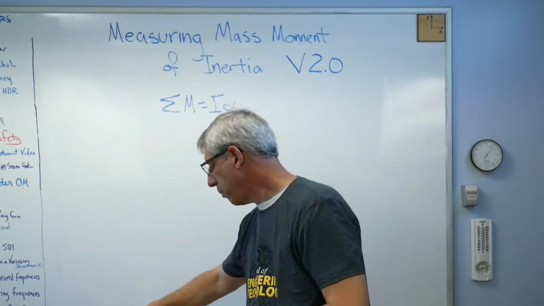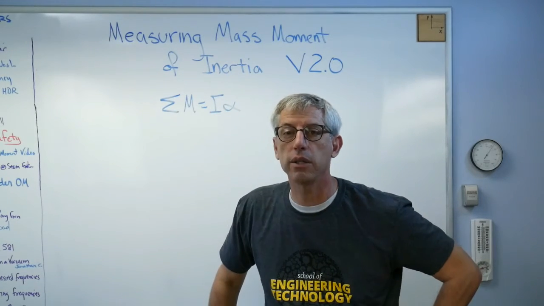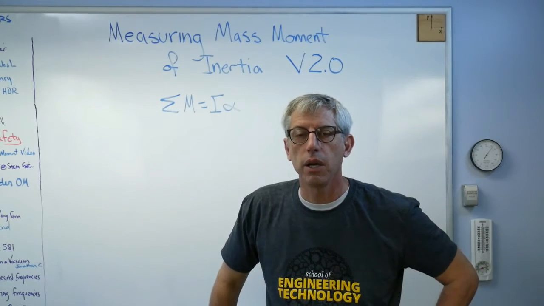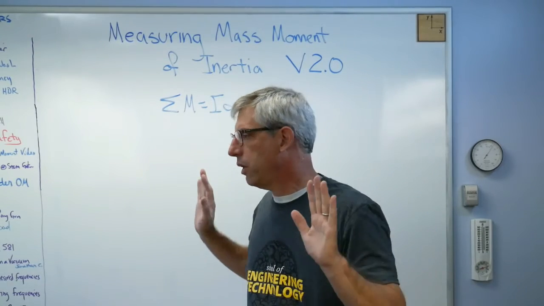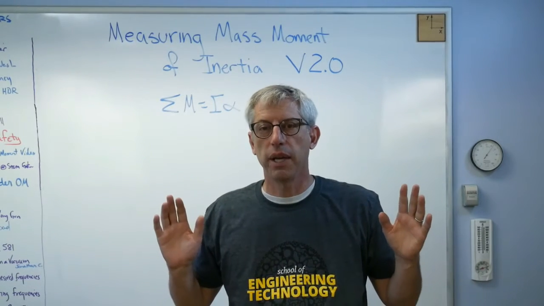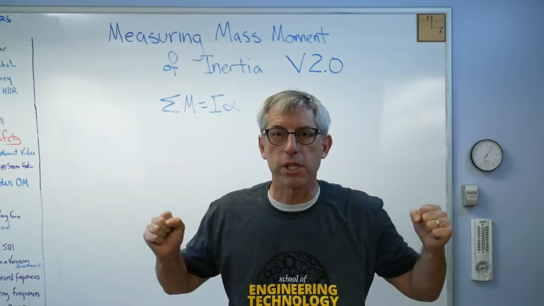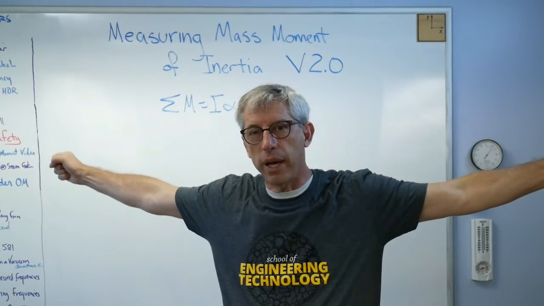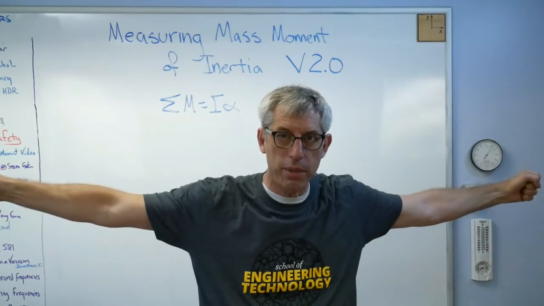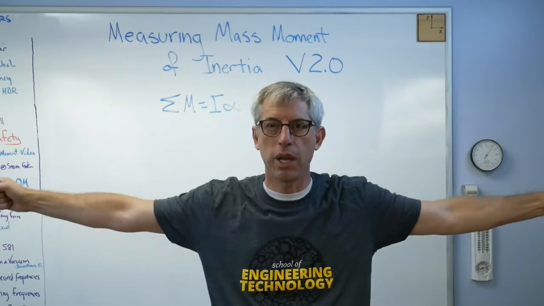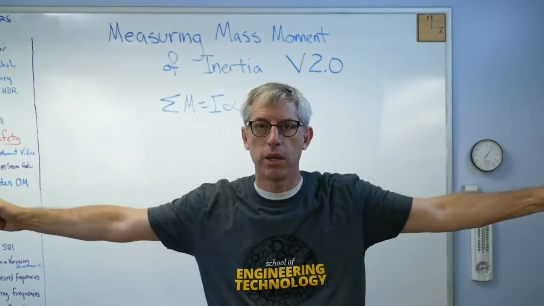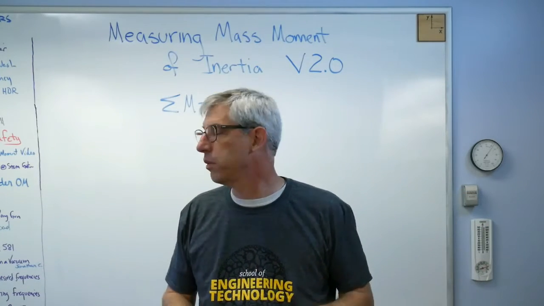The more mass moment of inertia an object has, the harder it is to get it to rotate. If I put my hands up here like this and try to rotate, it's easy. If I were to put giant pieces of metal in my hands, like dumbbells or something, and hold them out here, well, the mass moment of inertia went way up. Now it's much harder to get the upper part of my body to accelerate back and forth. That's mass moment of inertia.